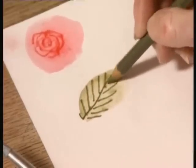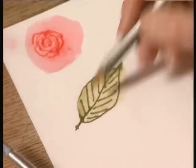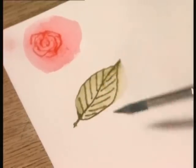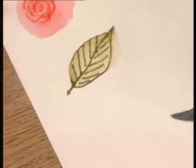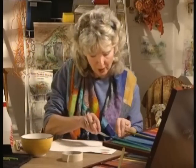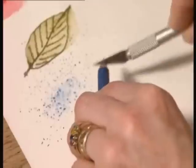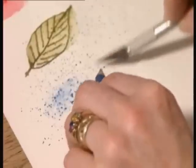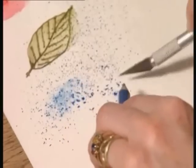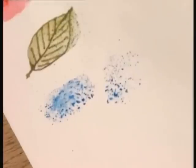If you wanted light veins, as these are water-soluble pencils, you could put the veins in with masking fluid first and then wash over. If you put water down onto a surface, so that we can do anything we like, you can get a knife and splinter dry pigment into that. So you can put dry pigment into this, and where you put the water is where the pigment is going to stick, so that this is quite an important technique as well. So it just sticks where you put the water.